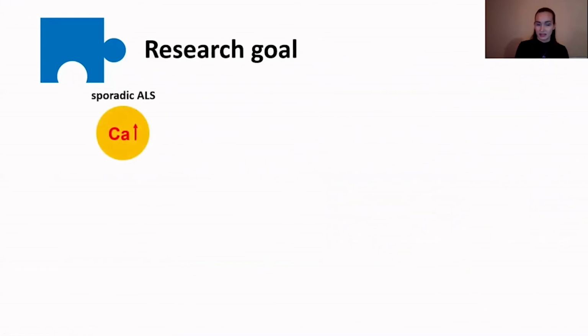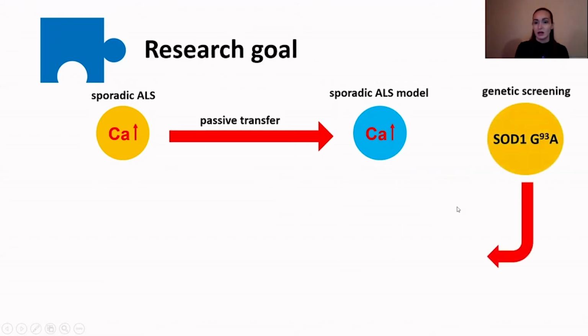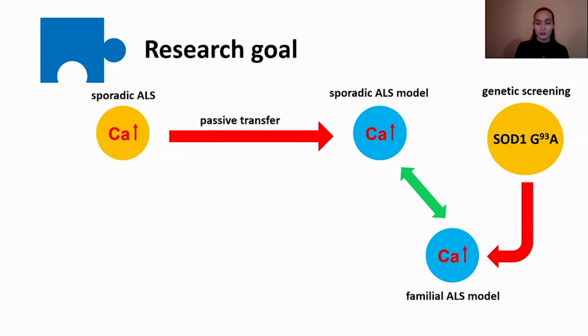The background of this present study is that our research group previously proved that in the muscle biopsy samples containing motor axon terminals of sporadic ALS patients, there is an increase in intracellular calcium level and an increase in the number of synaptic vesicles. Later we proved that these alterations could be conferred to mice via the passive transfer of the sera from these sporadic ALS patients. After that, we proved that similar alterations can be found in the transgenic mouse model of familial ALS, the SOD1 transgenic mouse model. These observations suggested that calcium may play an important role in the pathomechanism of both sporadic and familial ALS.